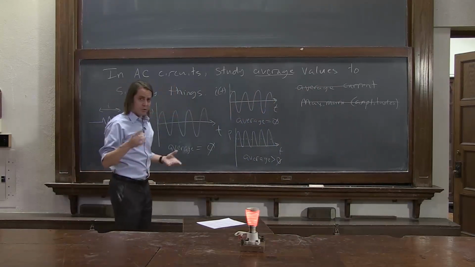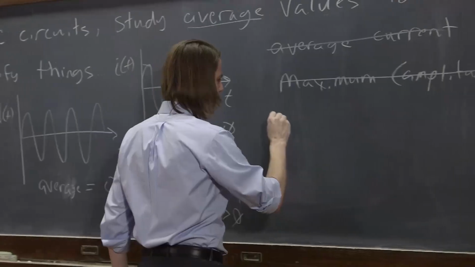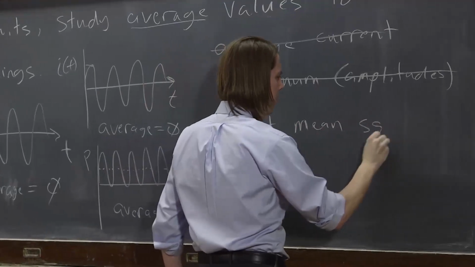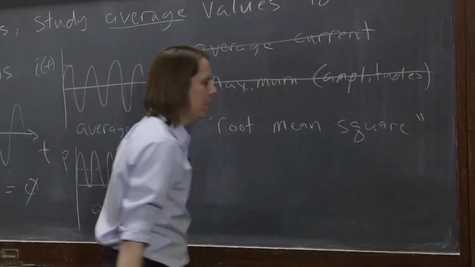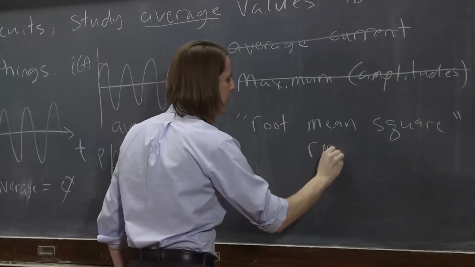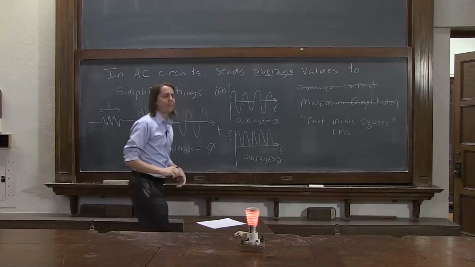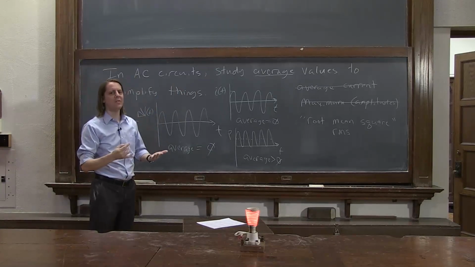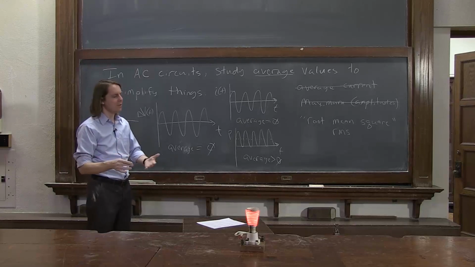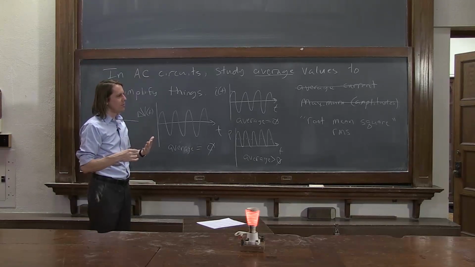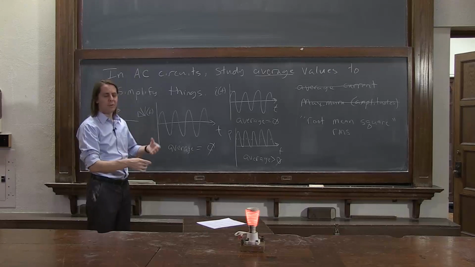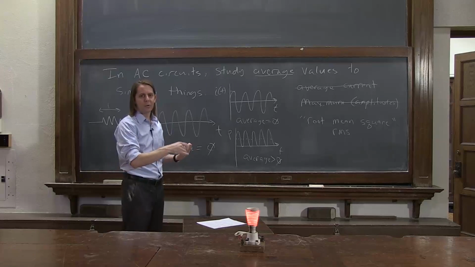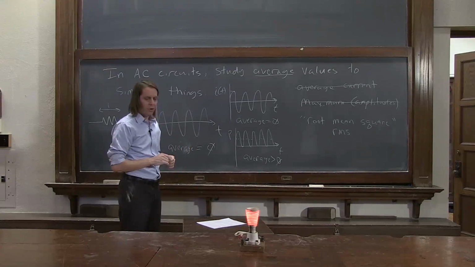The thing we want to use, which you've probably heard of, is the RMS, the root mean square. So defining and using the RMS is the first step towards coming up with a way to write the equations in terms of averages where you can treat them like the DC equations to some extent, not completely like the DC equations, but in a situation where you have the power is I squared R, if you use the RMS for the average power and the RMS for the current, you'll be able to still just say the power is I squared R. You won't have to think about all the little oscillations.